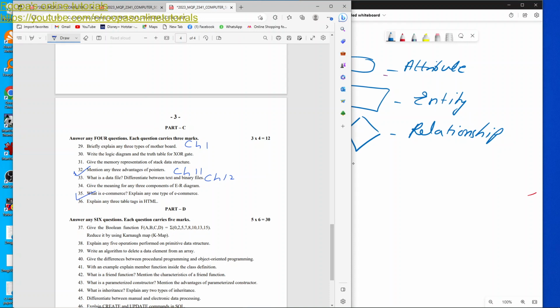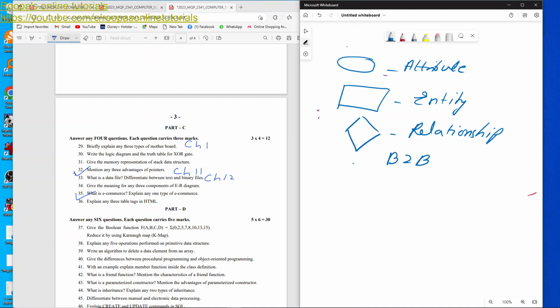Okay. What is e-commerce? E-commerce is nothing but buying and selling of goods on the internet. Then there are one type only they have asked you. So you can write B2B, business to business. When the services happen between 2 business, you have B2B e-commerce. B2C is business to consumer. B2B example you can give ebay.com. Then B2C is when the services is between the business and consumer. For example, Amazon. Okay, they are having a business and we are buying from them as consumers. And then you have C2C between the 2 consumers. So for example, OLX.com where the consumers can buy and sell the goods.